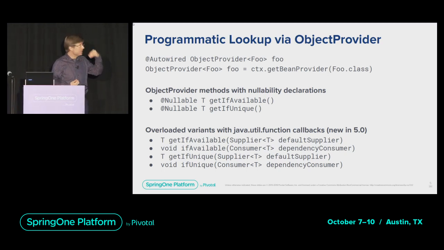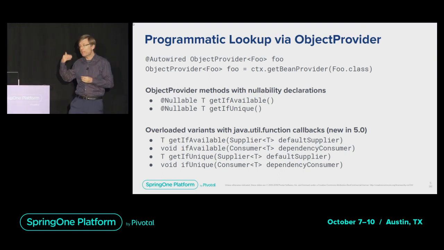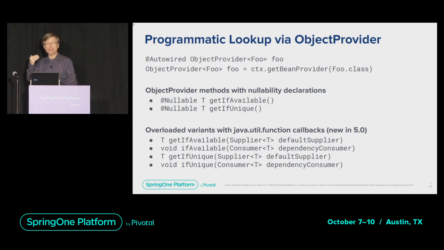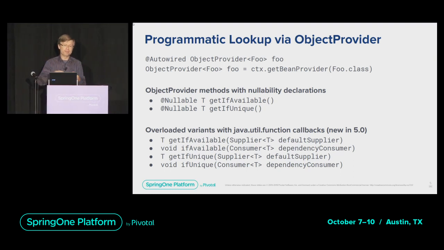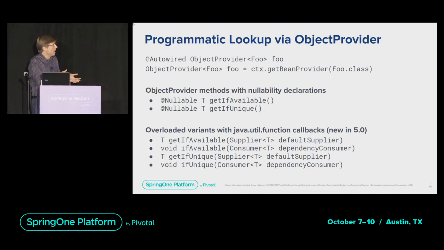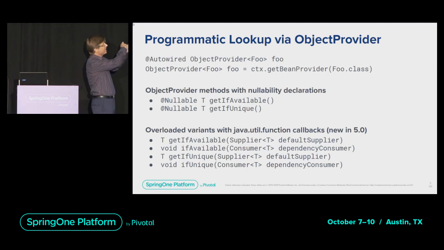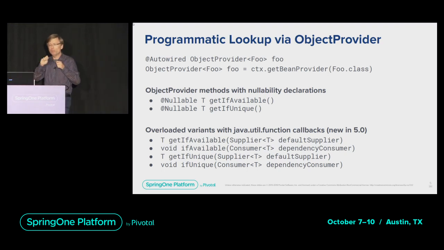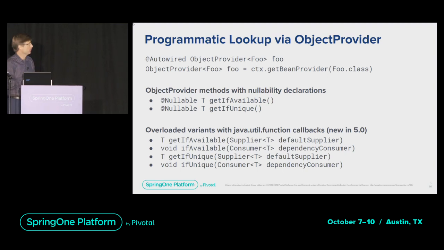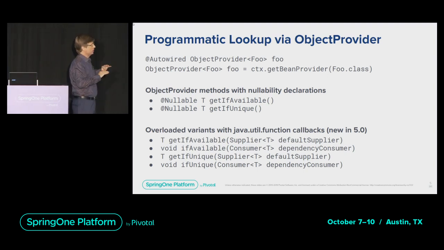Now, we redeclared those existing methods with nullability in place here, as shown here in the middle section. Because semantically, getIfAvailable and getIfUnique are great examples for nullability issues, right? They are declared as, give me the object if it's there in the container, if there is an object available, if there is a single unique object, give it to me, otherwise return null. That's how those methods have been operating and how they have been declared in their Javadoc. As of Spring Framework 5, those are now annotated with @Nullable, giving a clear formal indication that their return value can be null.